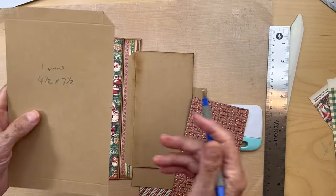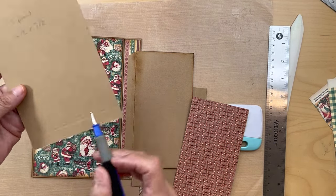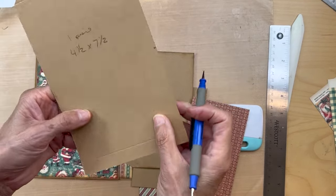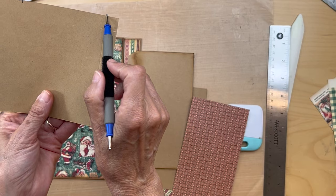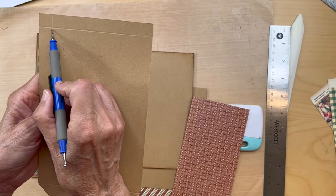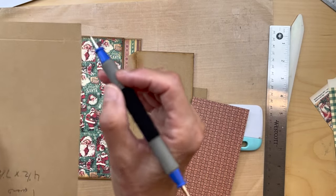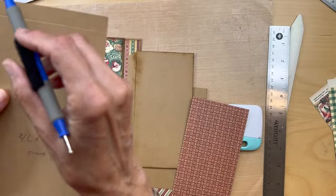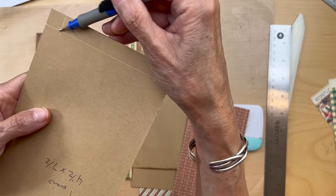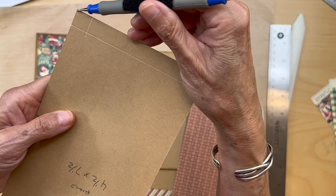What I did, because I can't measure straight, I can't draw straight, I score just at the top. I'm just showing you at the bottom here because I already did it up here. I score 1/2 inch here, and then I score 1/2 inch here, and then flip it over and score 1/2 inch here. And then you are just going to draw a line from where these two points intersect, to the corner of the page.